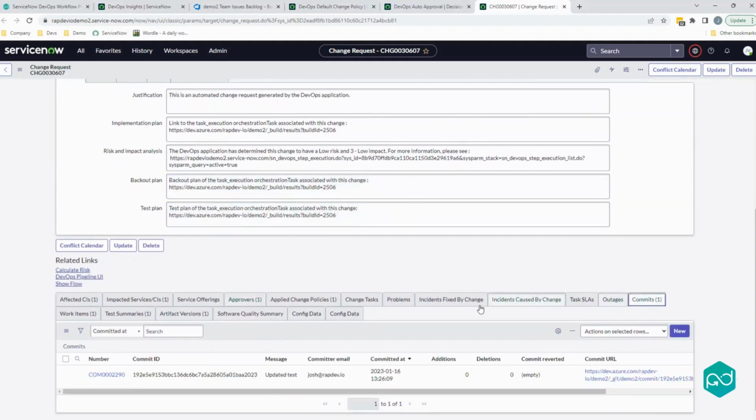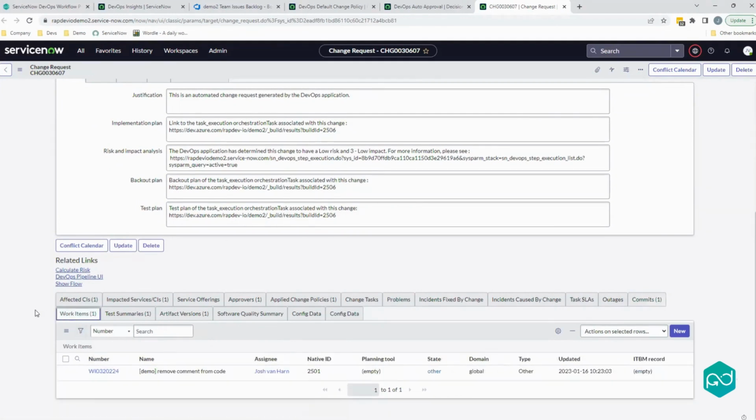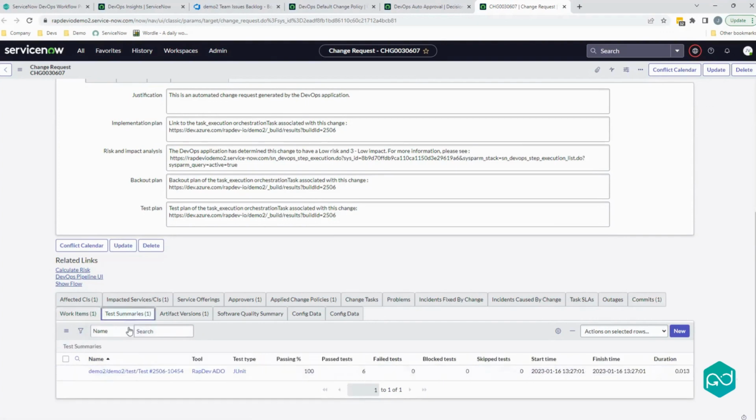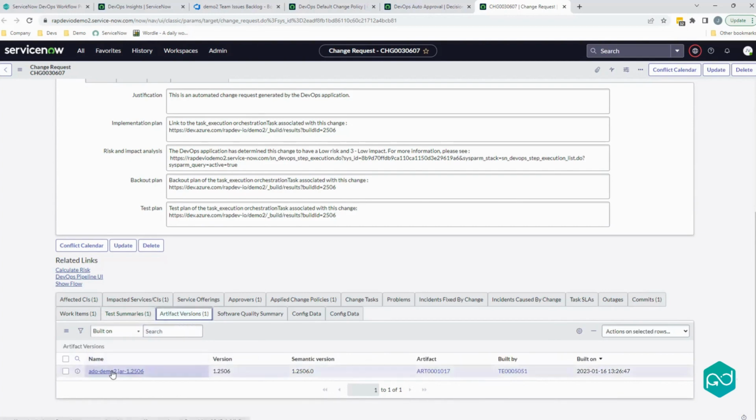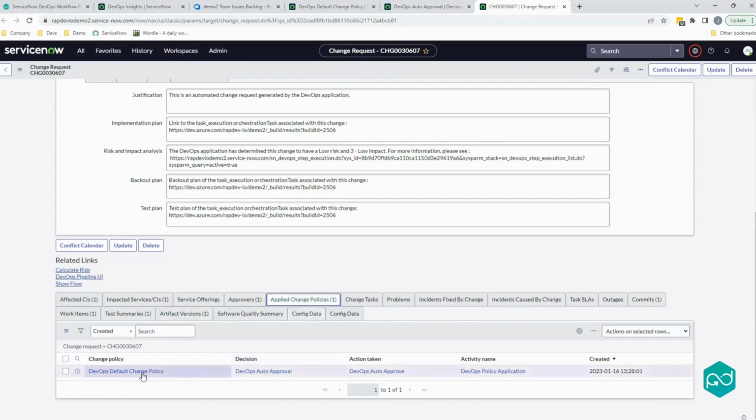The most important part that I want to call out here is based on that single update, that single commit I did as a developer. We can see that that commit has been pulled in. You see, because I had the right hygiene I associated with the work item, you can see that the work item is being pulled in. We can see from the pipeline that test summaries have been done. So we see here that 6 tests have been executed with a passing grade of 100%. We also see that we have a link to the artifact that was built. So this is the brand new artifact based on the update. So all the information relevant for instance, for auditing or understanding end-to-end how a thing is run is already collected in this change.